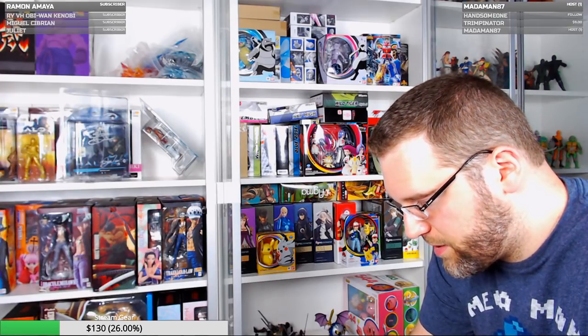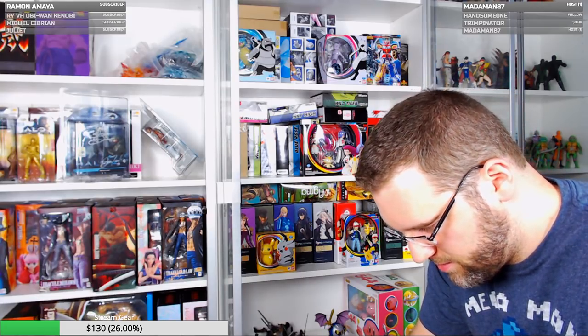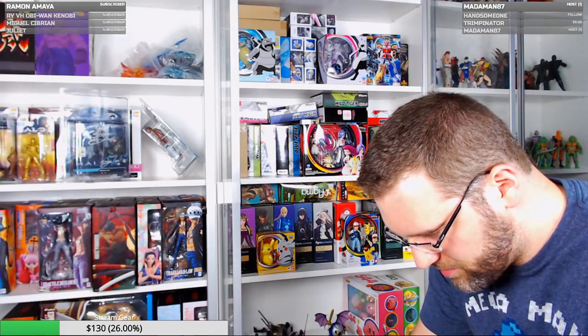Did I like the Jazzware Sonics? They're not particularly good figures. I have a couple, just because, but they're questionable. I guess you get what you pay for.